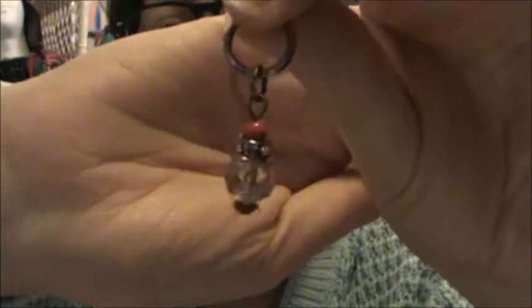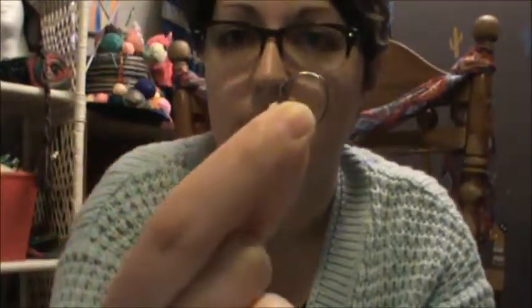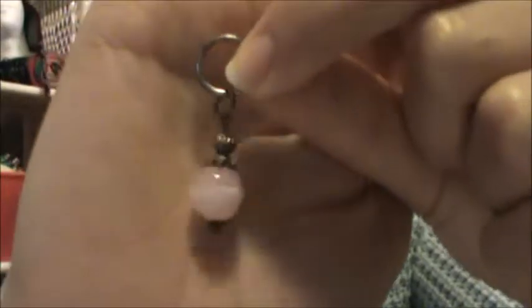Here's one. There's two. There's quite a few. I ended up just buying some little charms that Michael's had and just sticking them on little metal rings. Like these ones are a little bigger, but I think they're pretty cute. And I ended up giving one to my mom, and she loved it.